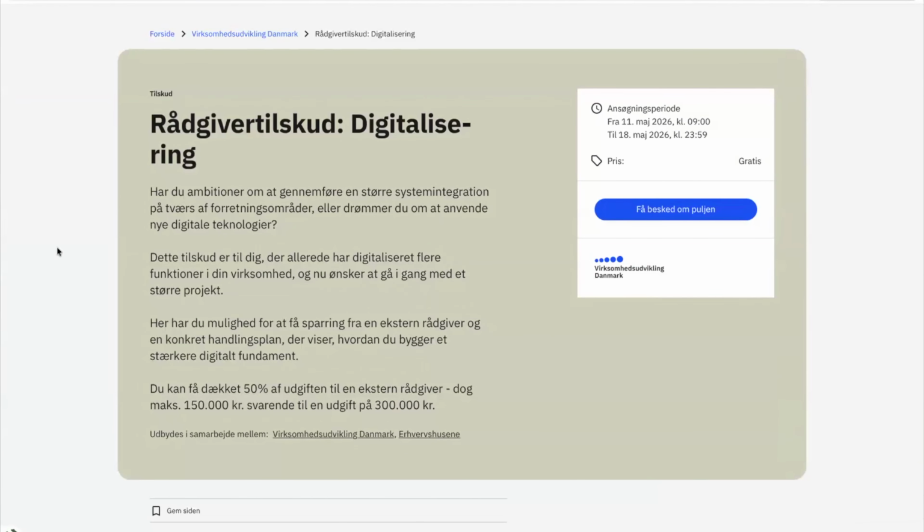I'm just going to share my screen for a second to show that right now it's possible to get European funding from the EU. In the middle of May, and again in November 2026, it's possible to get 50% of your expenses refunded from the EU if you have counseling for digitalization.